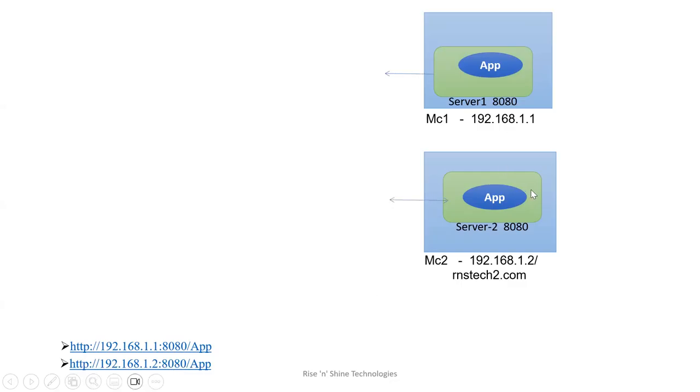Did one machine fail? Yes, we have one more machine. Or did one Tomcat server fail? Yes, we have another Tomcat server running entirely on a different machine. So this is the design we have done. But you have two URLs. Access the first URL. If it is not working, then use the second URL. This is the solution you have given. Okay, the client has temporarily accepted. Fine.